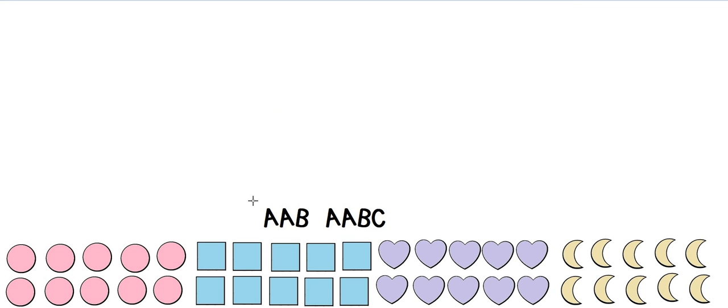I'm going to delete that one, and I'm going to move up our AAB. Now, we've done an ABB pattern. We have not done an AAB today. So for this one, let's say our purple heart will be our A's. And how many A's does this pattern have? 2.